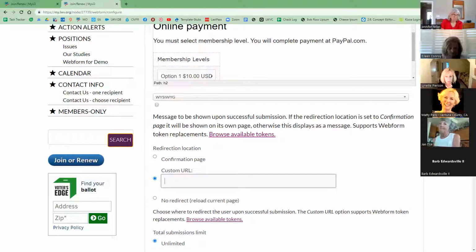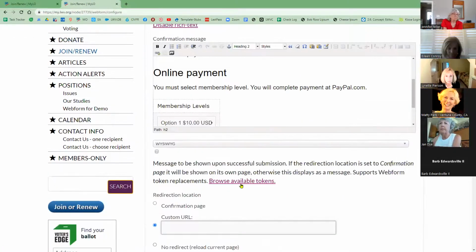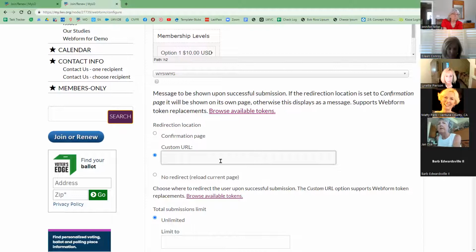Nice. And that's not only through the confirmation message, it's through the form components, right? I use tokens in the URL below that you were just showing, the redirect. I would assign a token when they chose to join as a regular member, or when they chose to join as a supporting member.